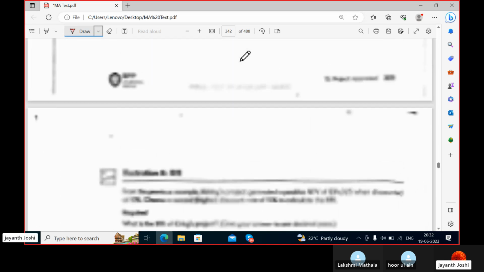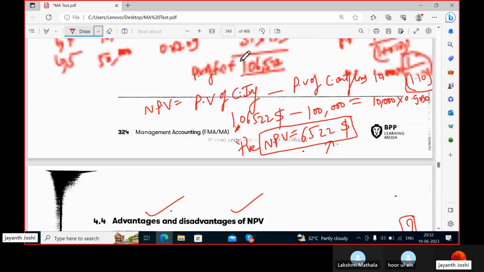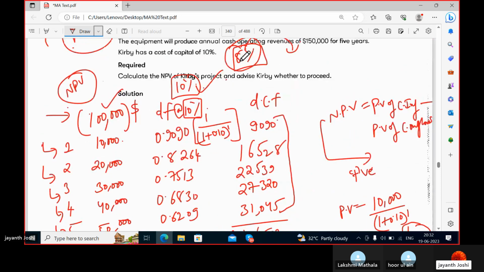Am I right? See, it was 9,090, which was a very small amount compared to the 9,259 we got right now. So when the discount factor is less, which is 8%, less discounting is happening and more cash inflows. When the discount factor is more, more discounting happens and less cash inflows. In fact, we can check this difference in the case of 14% as well.